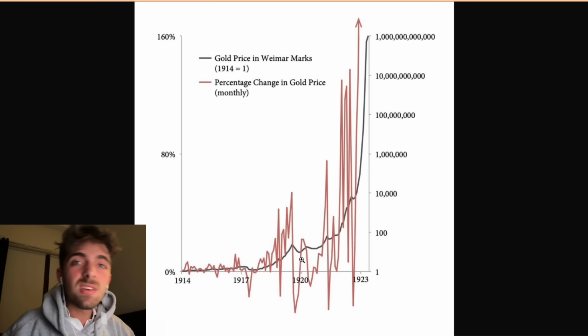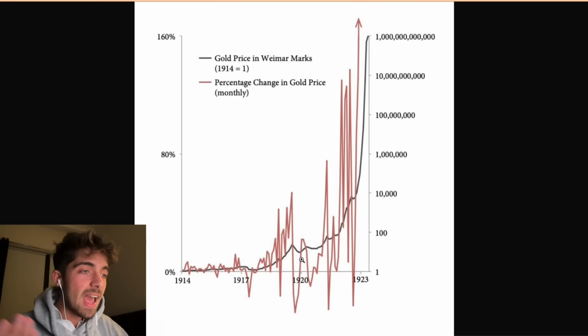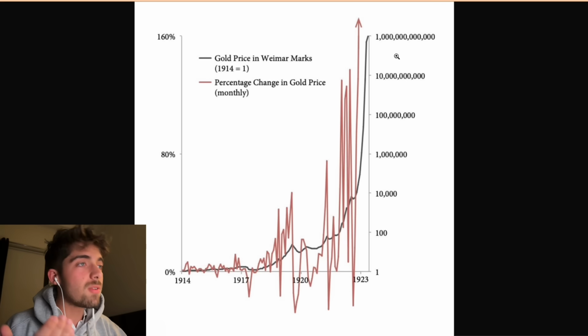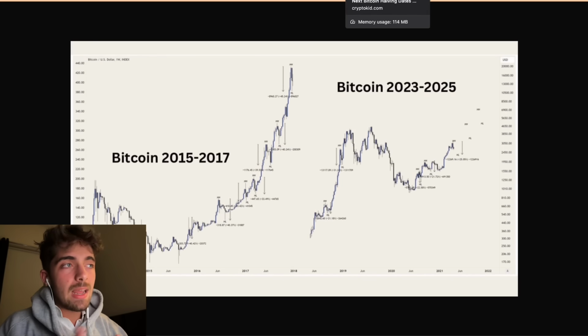So Bitcoin is just 15 years old. It's only 1 year younger than I am. It's a young asset. It will take time for it to mature, and the Bitcoin ETFs are a beautiful opportunity to make sure that happens. Whenever we see a dip at this point in the cycle, in my opinion, it's a time to be buying up more Bitcoin.